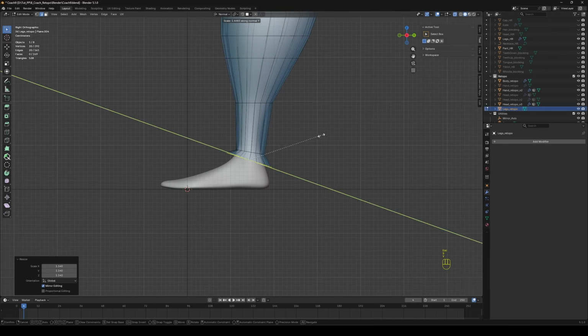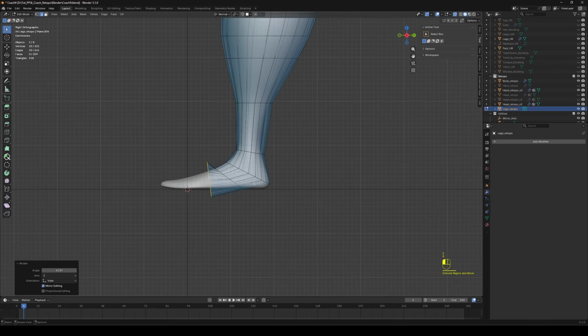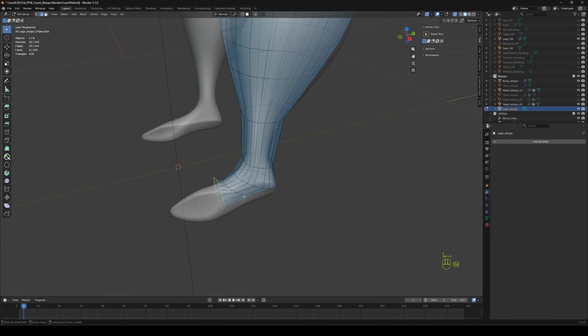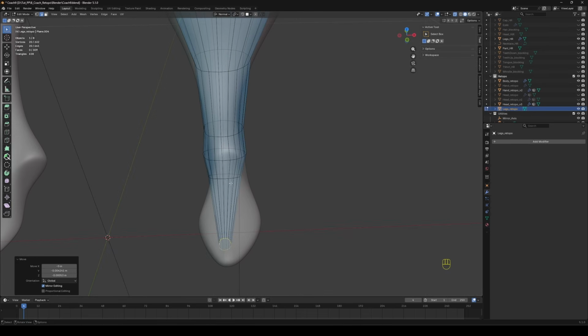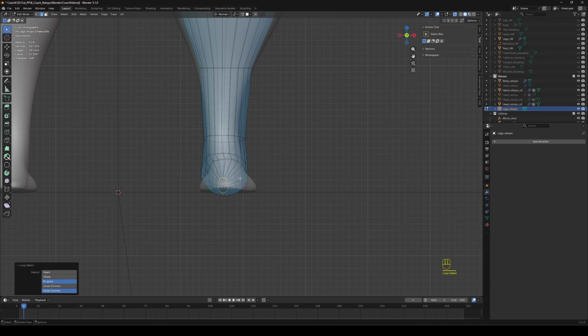For the foot, I'm just adding a few extra edge loops to define the separation between the leg and the boot. Even if you're using the shrink wrap modifier later, it's important to already respect the shape of the high poly mesh as much as possible, because it will make the next steps much easier.